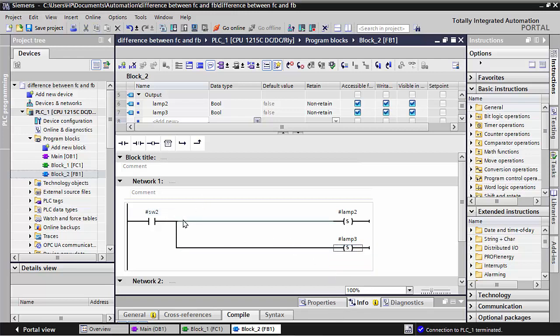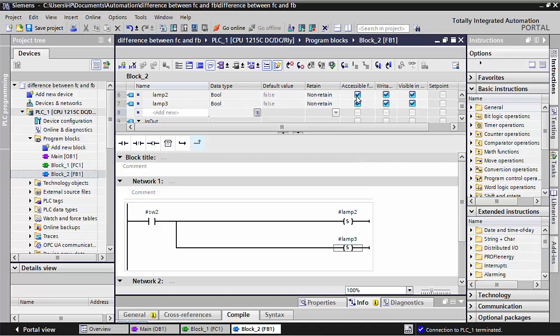Now I made these two blocks different, block 1 and block 2, and in this I have to show this function block here. For example, for learning purposes I will show you this one, lamp 3, and this one is lamp 2.